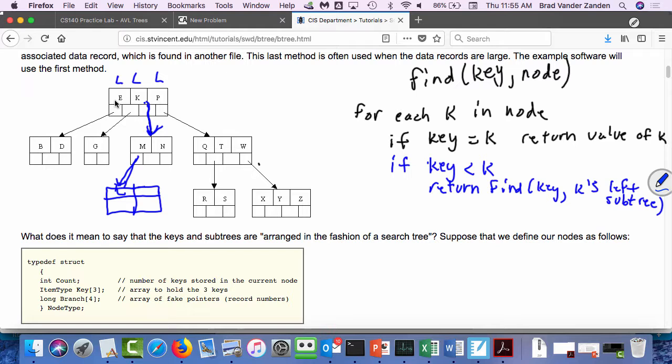We get all the way to the end of the loop and we have never found a K which is greater than our search key. What do we know? We go down the right one. So now we'd have to do one final check here. The check would be if the node is a leaf, what happens if the node is a leaf? What does it mean if we haven't found the key? It doesn't exist. So if node is a leaf, we actually return null because the key wasn't in the tree.